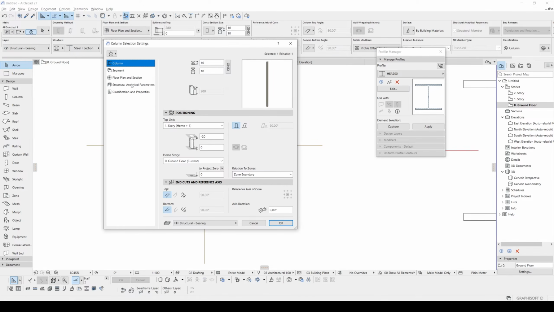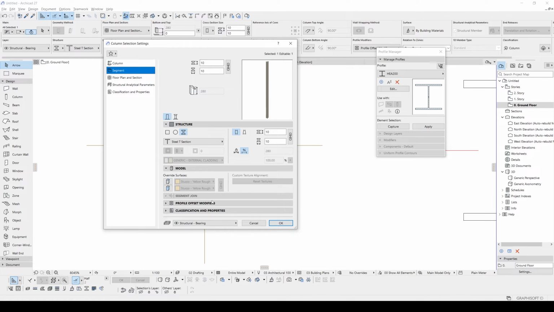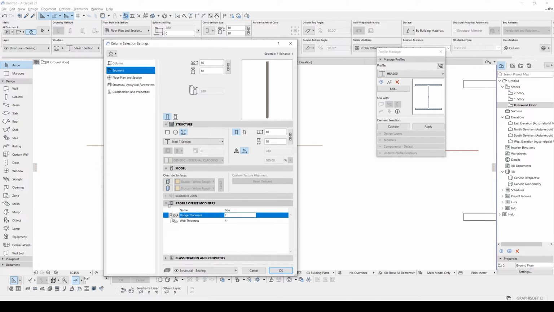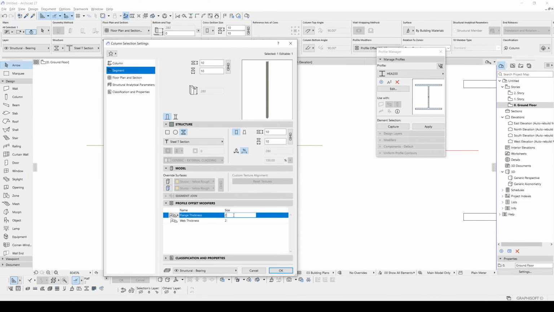If we go to settings, from here we will see this profile offset modifiers. And it has its unique name given by designers, 2 and 4. I think they're going to be both 2, or even 1.